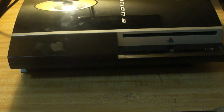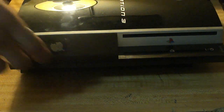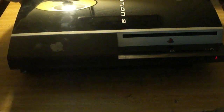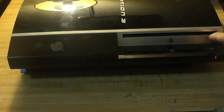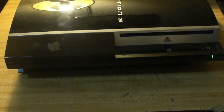Alright, so now the moment of truth, whether I'm degraded to a total idiot or a genius. So, I'm going to take my power supply, and I'm going to plug it into the back of the PS3 here. We see the red light come on. It's a good sign. It means power is getting to the board. And let's see what happens when I press it. Holy crap! We have a green light.